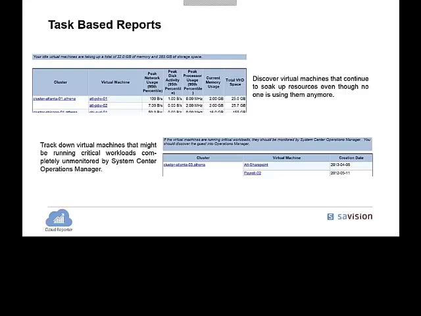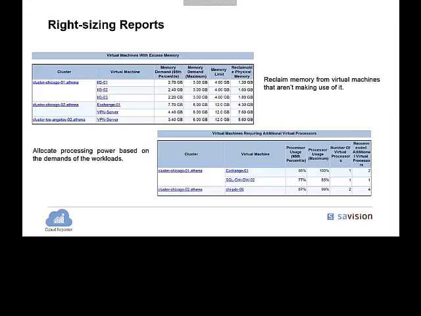Moving to the next slide, Symon talked a little bit about the ability now to change some of the resource allocations within your virtual machines on the fly. And one of the things we do in Cloud Reporter is we recommend when it's time to actually do that. So we've got a whole bunch of right-sizing reports. We'll look at virtual machines that are demanding more memory than you've actually made available to them, and then you have the opportunity to increase it.